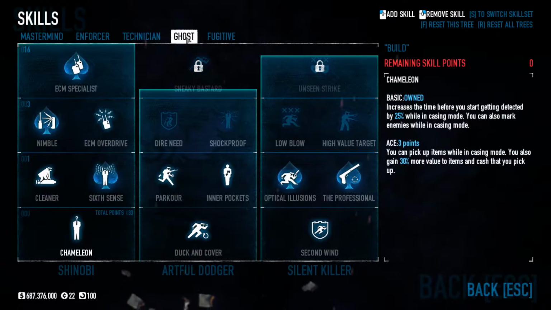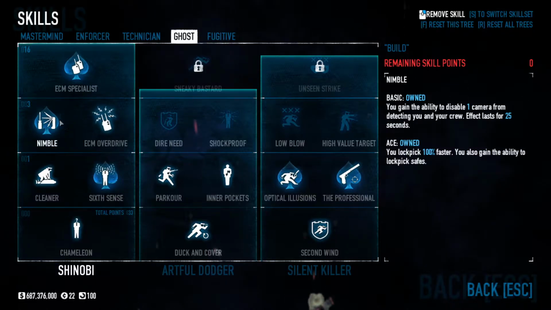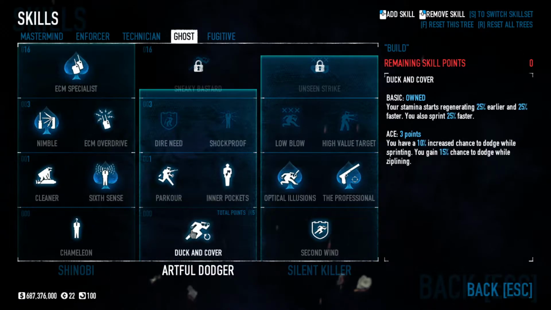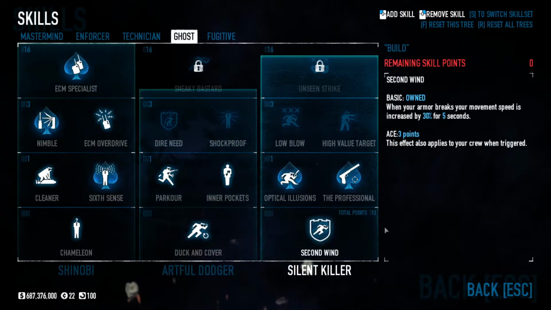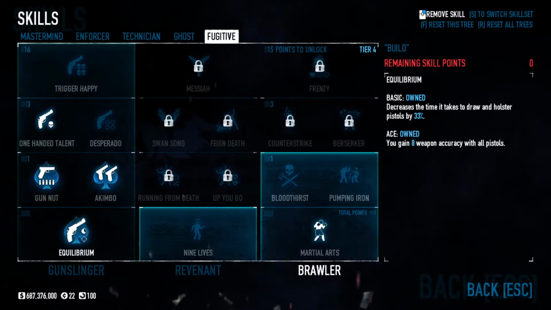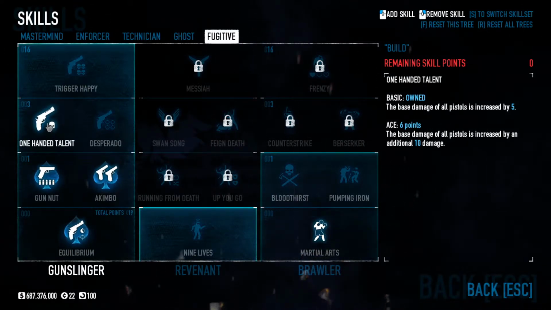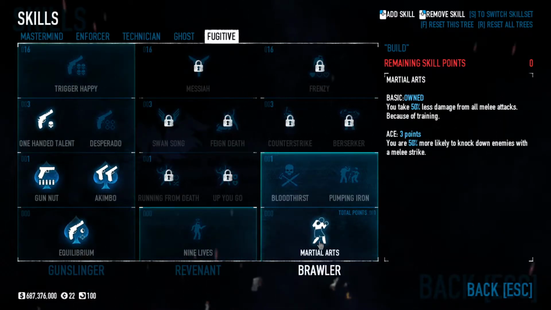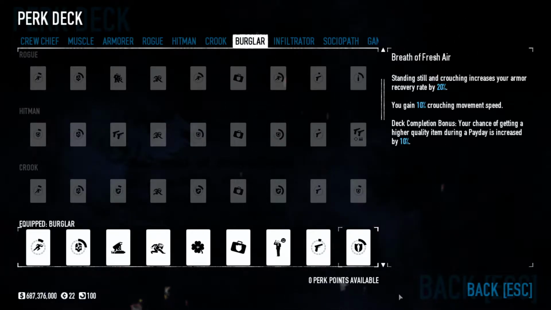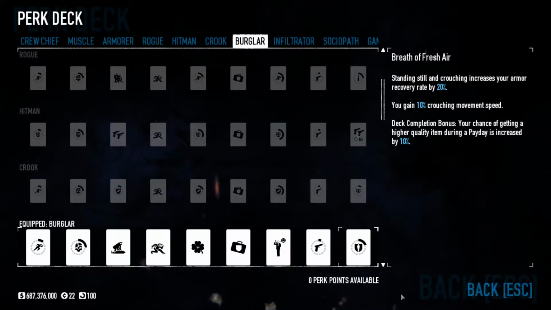and Steady Grip. In Ghost, I used Chameleon, Cleaner, Sixth Sense aced, ECM Overdrive, Nimble aced, and ECM Specialist aced, with Parkour, Inner Pockets, and Duck and Cover basic. Second one, so I can get Optic Illusions and The Professional aced. And then in Fugitive, I just used Equilibrium, Akimbo, Gun Nut aced with the one-handed talent to increase my damage a little bit for the pistol, and Martial Arts. I also used the Burglar perk deck. I don't know if people wanted to know that, considering it's the stealth standard, but just in case you didn't know.